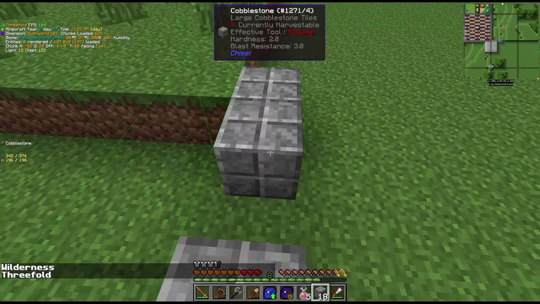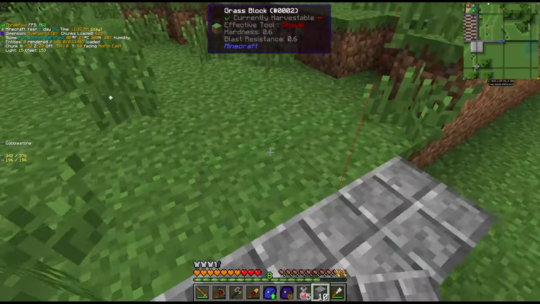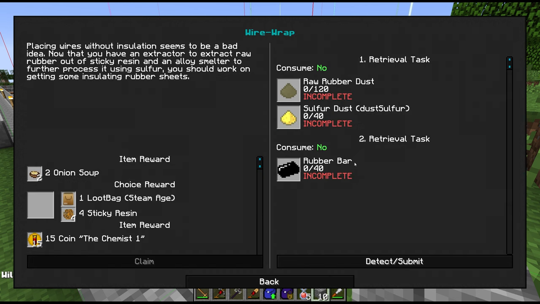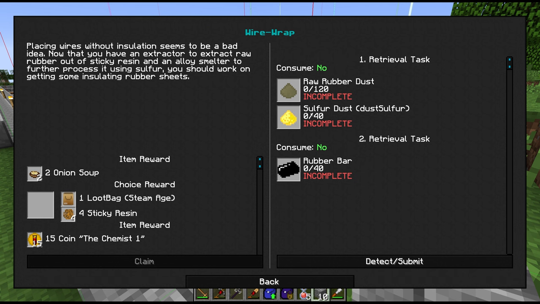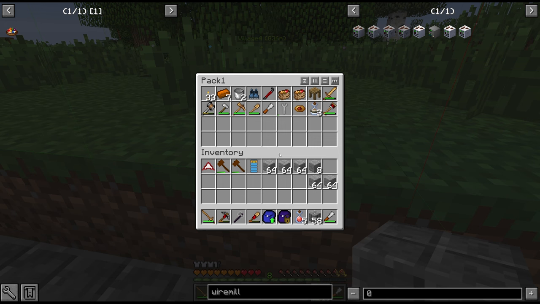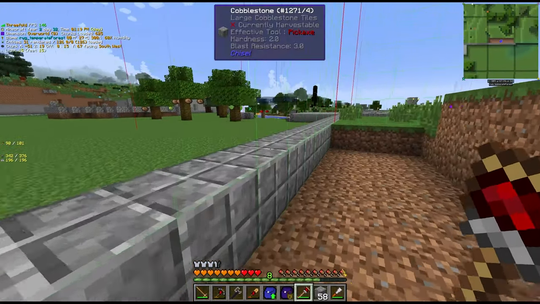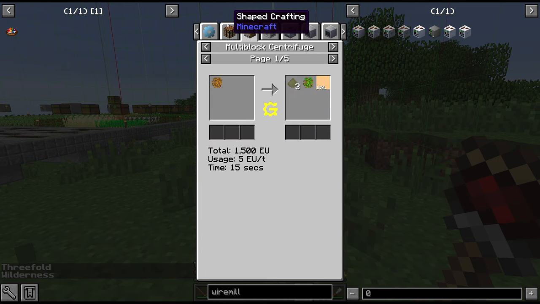Anyways, if we look ahead in our quest book a little bit, we're going to see that we need a lot of rubber. And rubber is how we make the first circuits. Yeah, your first electronic circuit is down here. We need to make some rubber bars. So to go about making rubber, we have to both have sulfur and raw rubber dust. The sulfur we can find in the nether, I think that is found between Y5 and 20, somewhere around that region. So we'll have to do some ore prospecting to see what we can find in the nether in terms of ore veins.